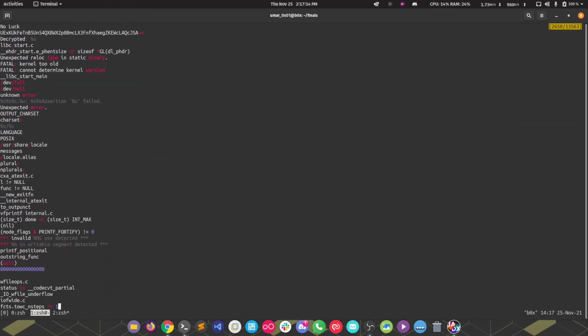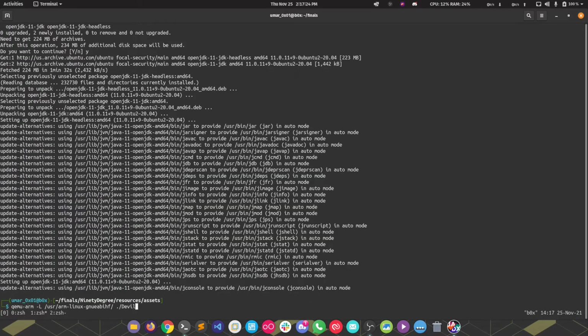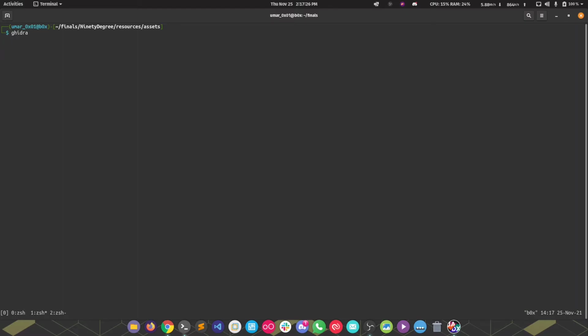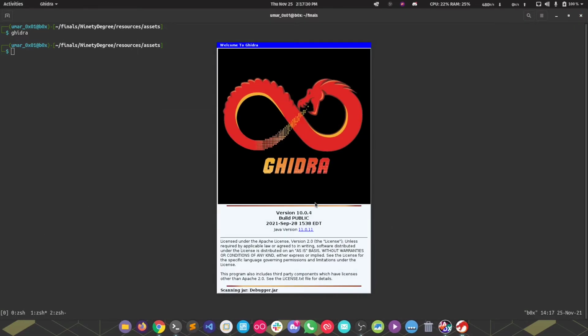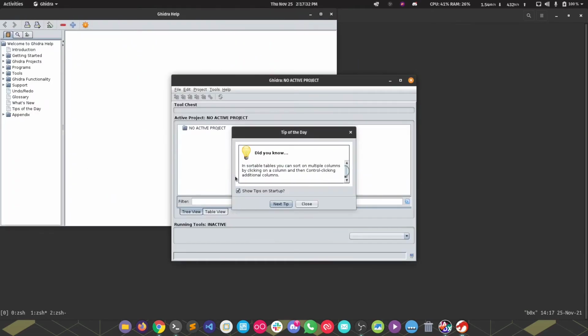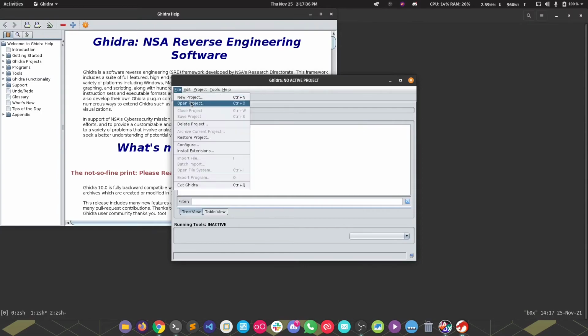But here we are. So even if we look at it, we can't really find anything interesting. So yeah, again, we're going to just pass our time until JDK is installed. And I think we do have it now, and Ghidra should open. There we go. So I agree. Start it. We're going to create a new project. I don't want tabs. Okay, just create project.